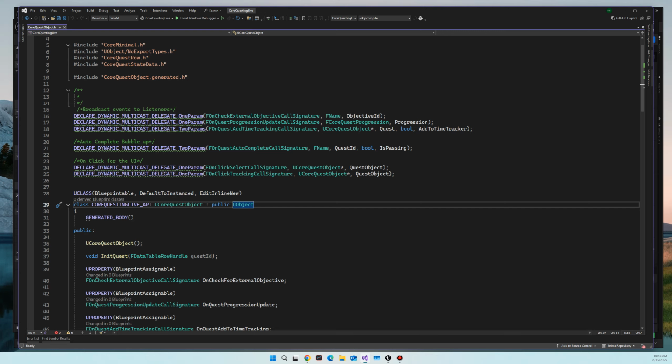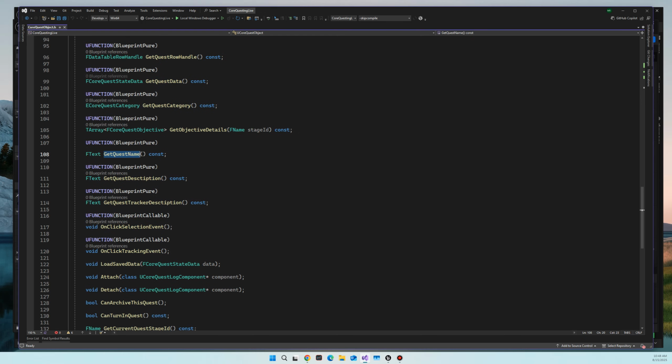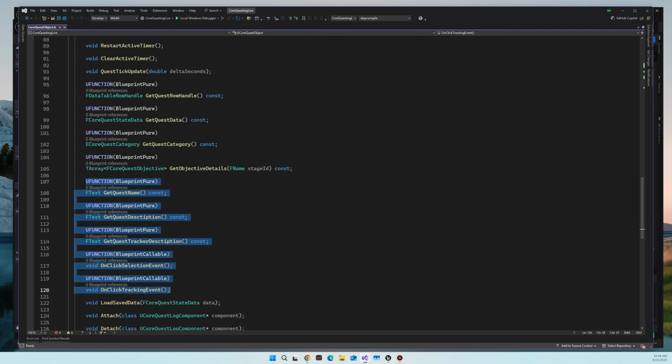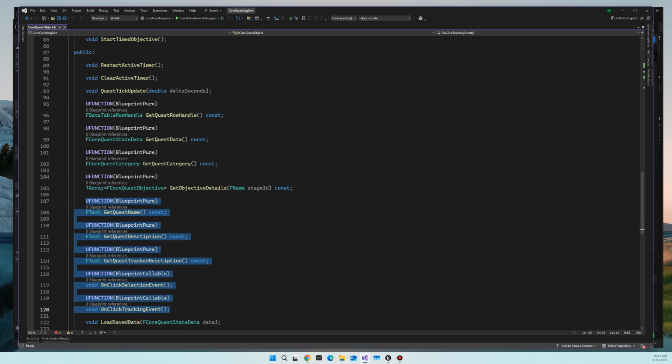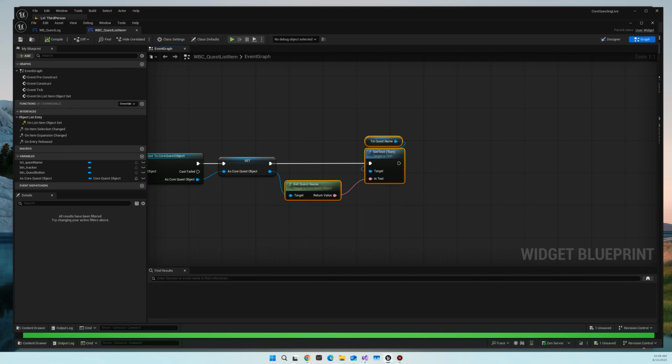So if I pull that back up, again, we created some functions down here. So we have get quest name, and as I think I mentioned in part 2, this was going to be for all UI. We created these functions for UI purposes. Since this object is going into the list, we can just go ahead and execute these functions on the object, so no fuss, no mess when it comes to UI. It makes the UI elements or logic a lot less complicated. So there that is.